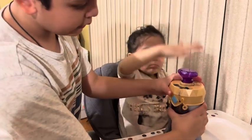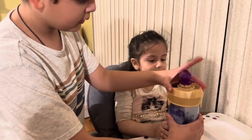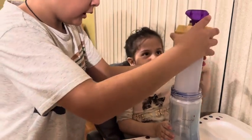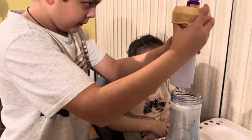Now what? Step 11. Unscrew it. And now you open it. Let's see what it is. Yep. Let's see. What is it? Water. Put it in water again. You can take it out on there.